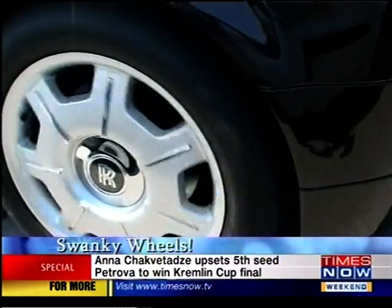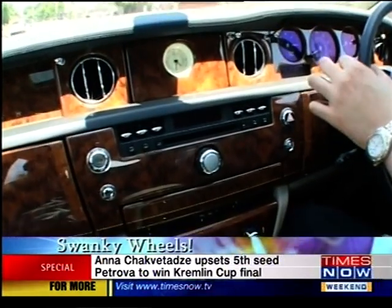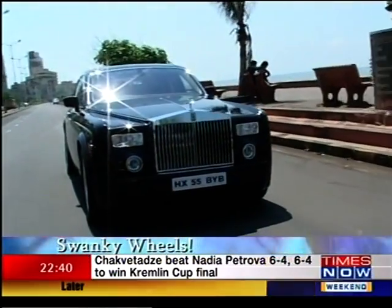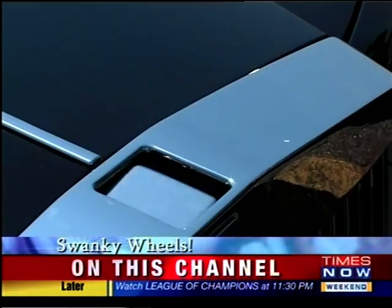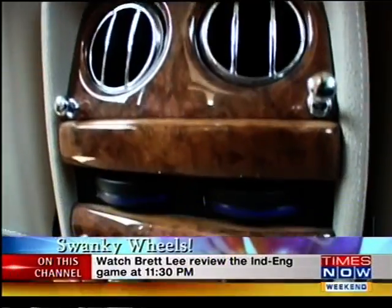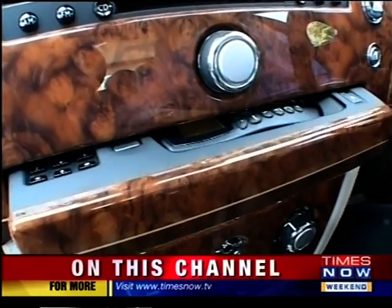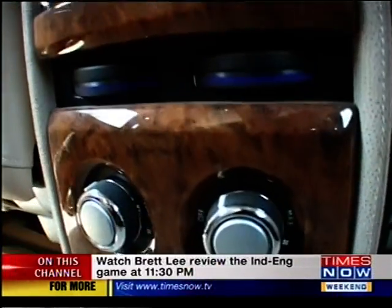The Rolls-Royce, of course. With an engine so quiet, you can't hear a sound. And yet so powerful, it could give a sports car a run for its money. Custom made to perfection, the Rolls-Royce Phantom is sheer luxury on wheels. What is so exclusive about the Phantom? It's a very unique design philosophy which has gone from the Rolls-Royce. It separates out the noise and the vibration from the occupant compartment.